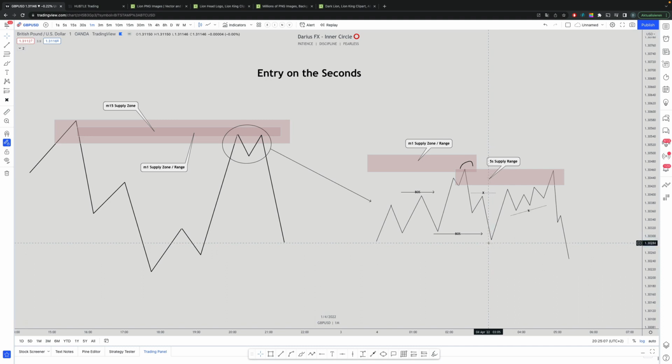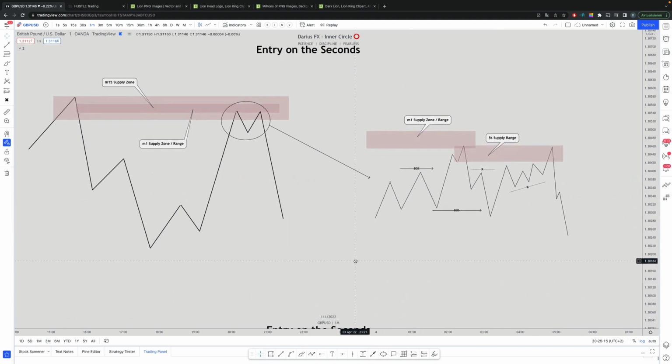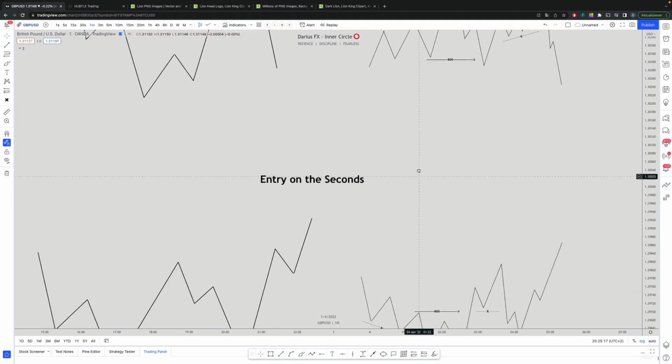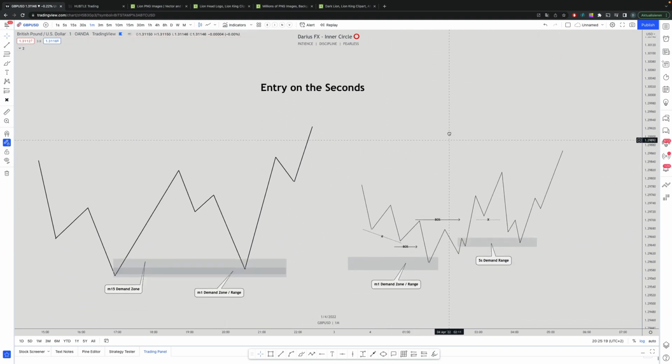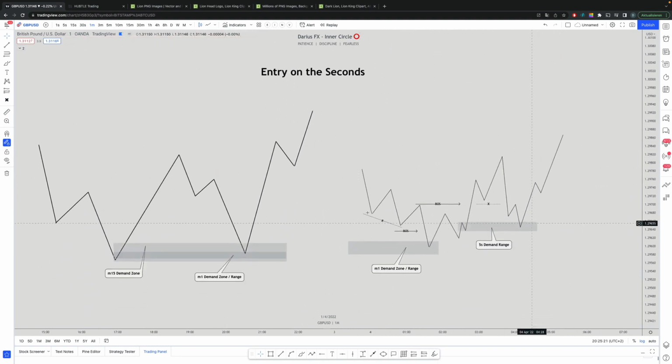Well, pretty easy, nothing very difficult. Just important is to really read the seconds very well. It could be a little bit tricky for some people at the beginning. Okay, then this is how we take a buy order for it.